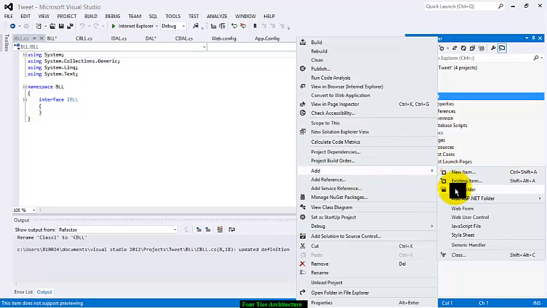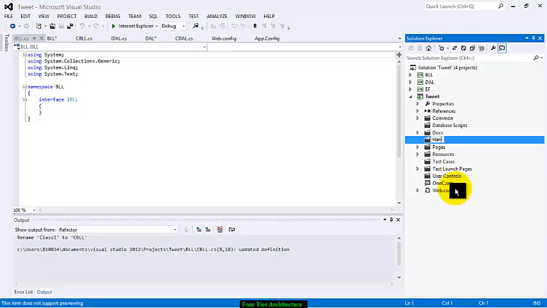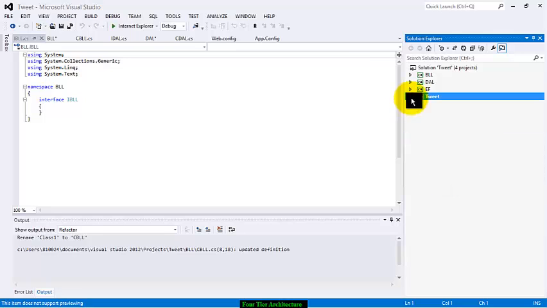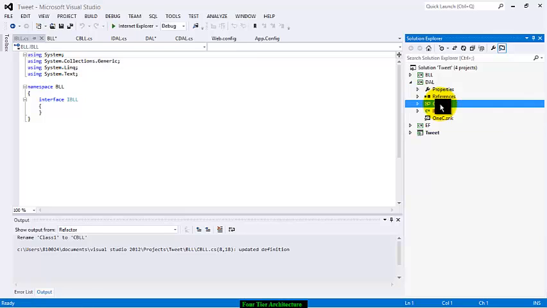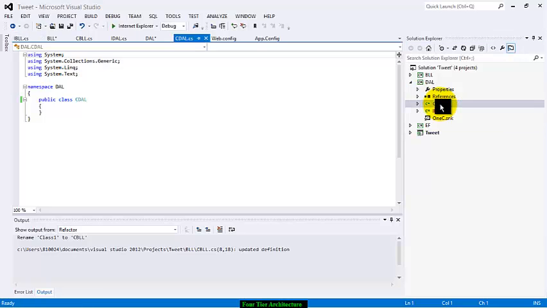Now, for the purpose of success, I am adding a handlers folder. Now almost all the structure is done. It's time to write the code inside the class files. Since you know the procedures to write the code, I am just copying and pasting the code which I have in my local system.